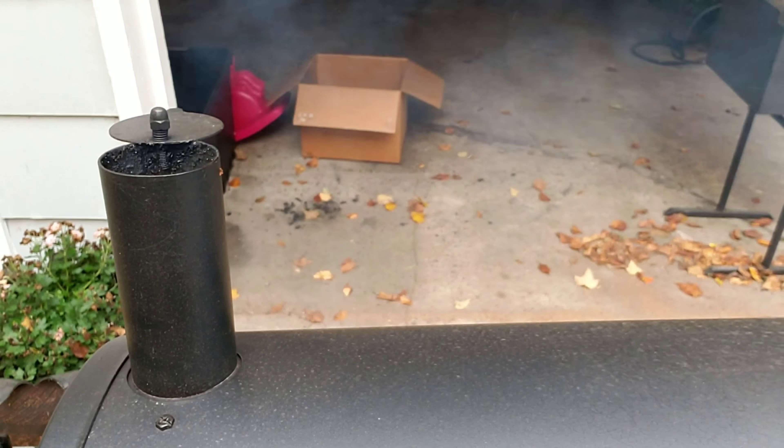It's just a thin blue smoke — that's because I just added a log. When you first add a log, if it's cold it'll puff a little white smoke before it catches, then clear up right away. I always keep my wood inside the cooking chamber to let it dry out and come up to temperature, so when you throw it on the coals it ignites almost instantly.